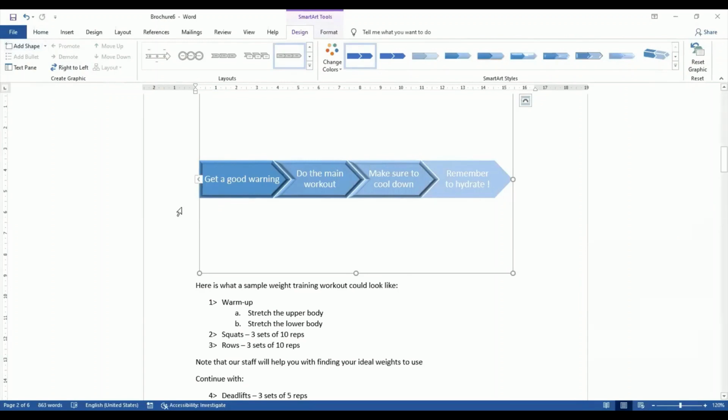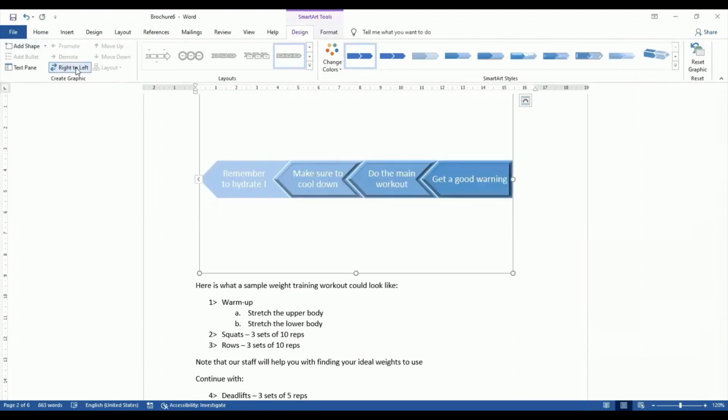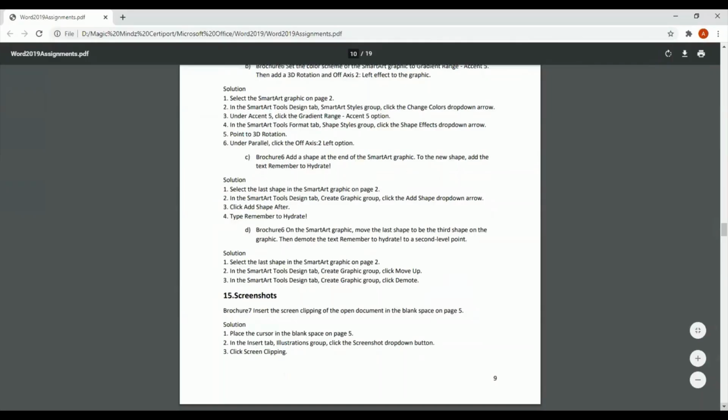Okay, and I can change the order also of this. See, if I do left to right, now it's left to right. Now I'll make it right to left. See what happens. The direction changes. The last one becomes first and the first one becomes last. So after drawing, you suddenly realize, oh, this was reversed. So all we can do is just click this button to change the direction of the arrow.